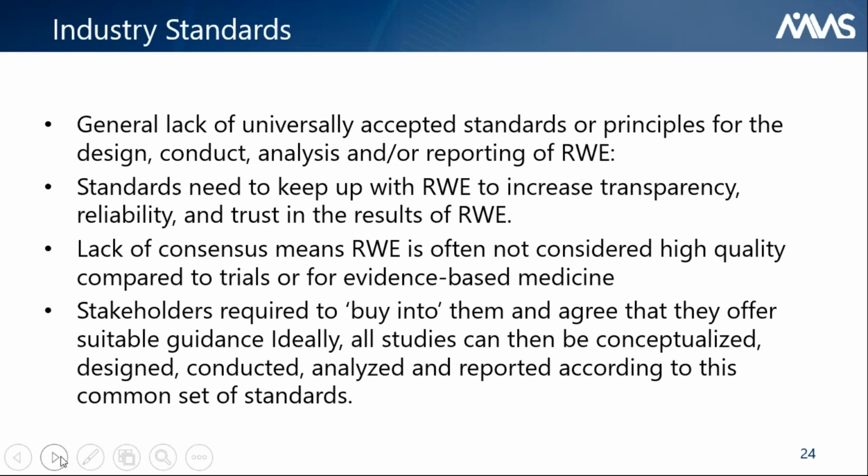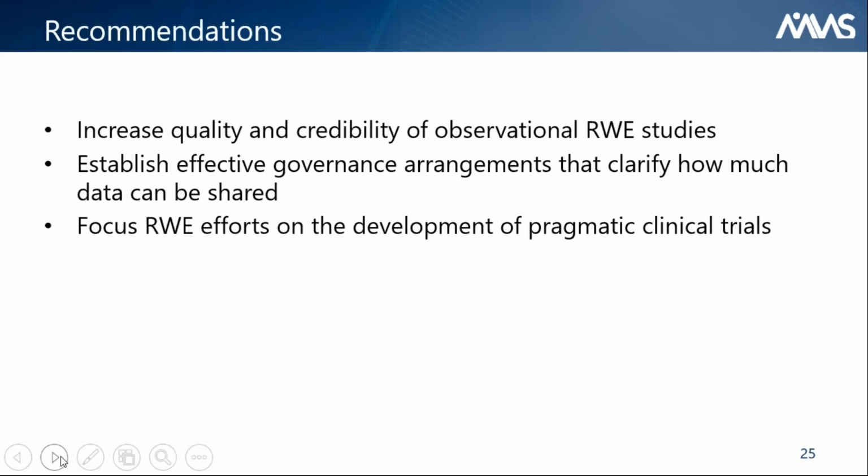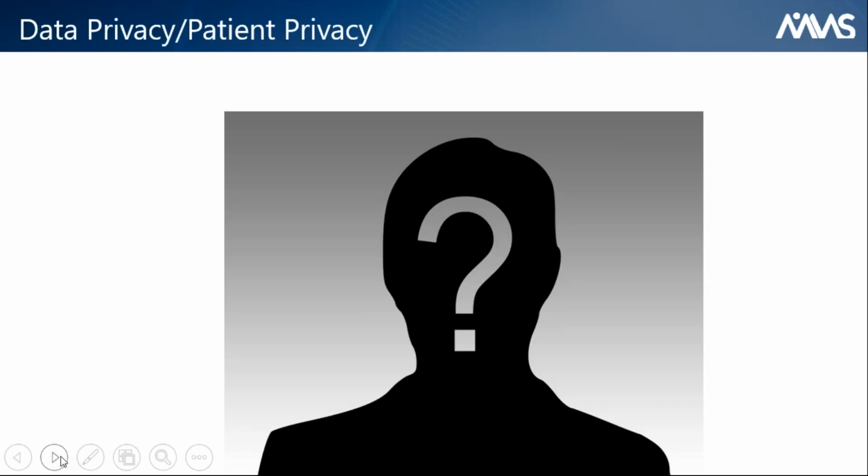Finally, I would want to conclude with a few recommendations. Can we go to the next slide, please? Increasing the quality and credibility of observational RWE studies is very important. Establishing effective governance arrangements that clarify how much data can be shared, and focusing RWE efforts on the development of pragmatic clinical trials. I thank you for giving me this opportunity, and I would like to pass on to our anonymization expert, Ravi, to talk about privacy, which is one of the most important challenges.